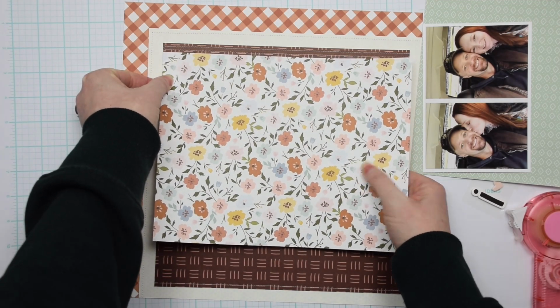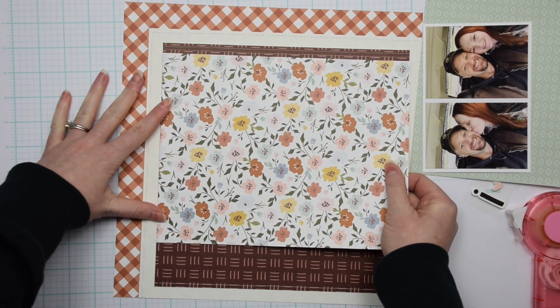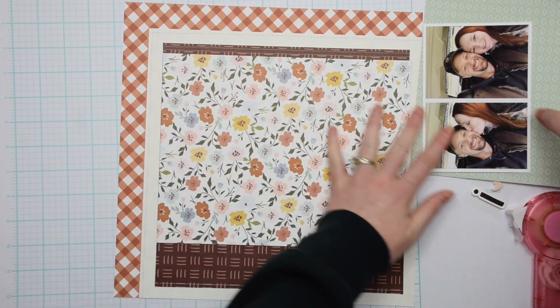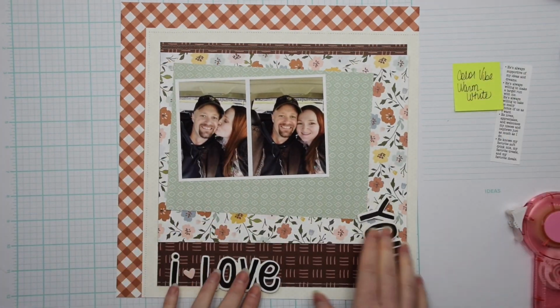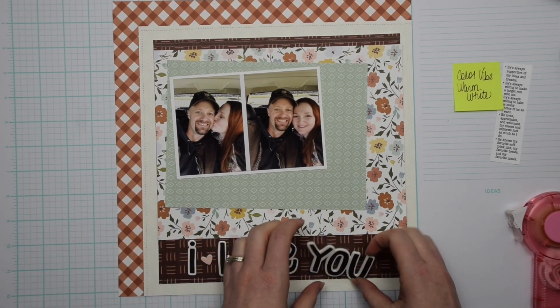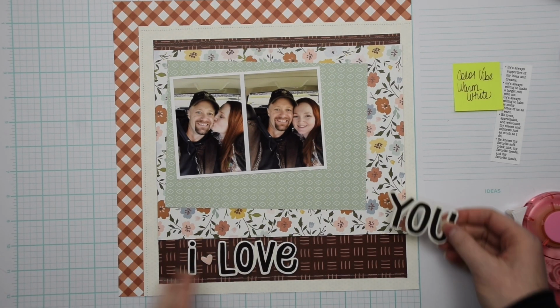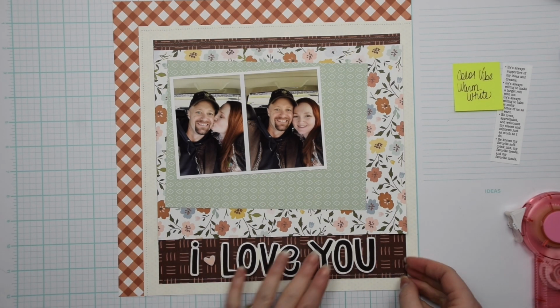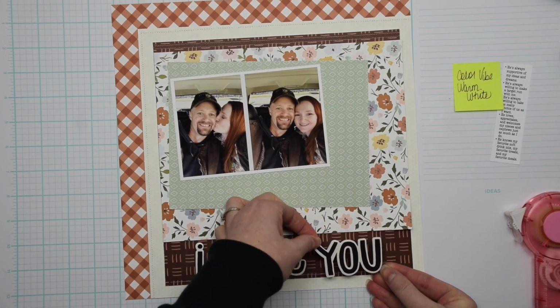But I stepped back for just a minute and looked at this page and decided that I wanted to shift that floral paper up to leave room for the title there at the bottom in that maroon colored paper.